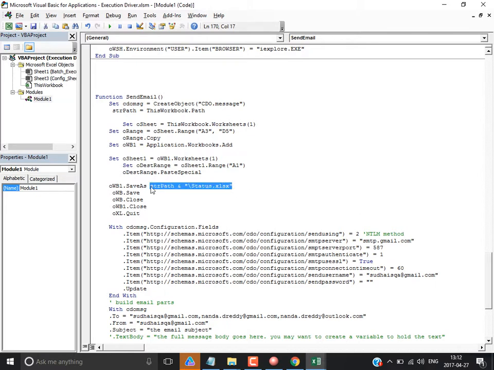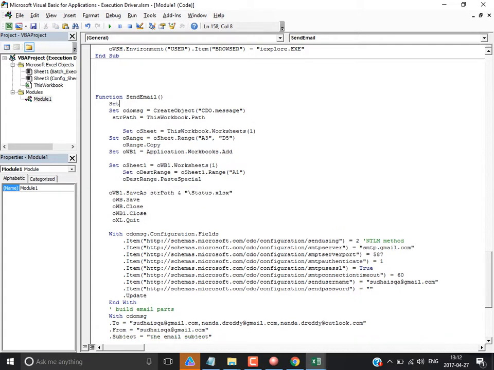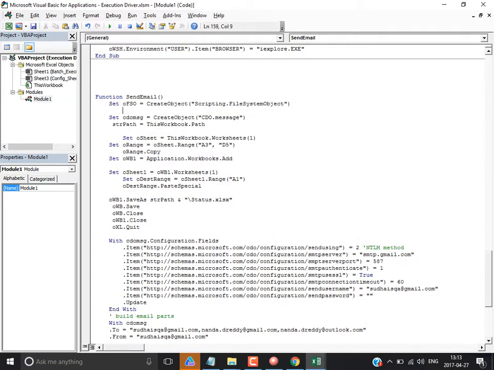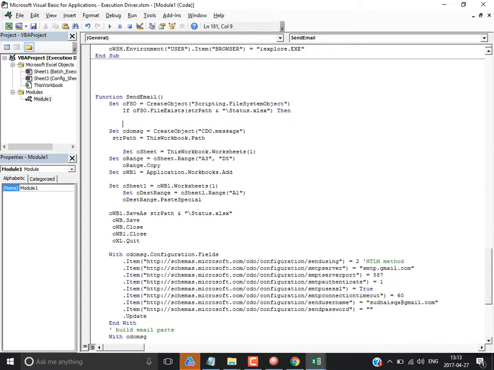But before that, before it starts, you say set OFSO equal to create object of scripting dot file system object. If OFSO dot file exists of this, then you do OFSO dot delete file.